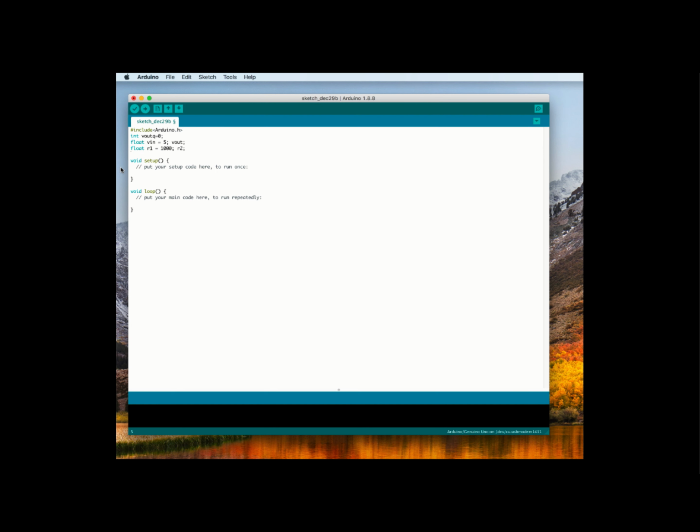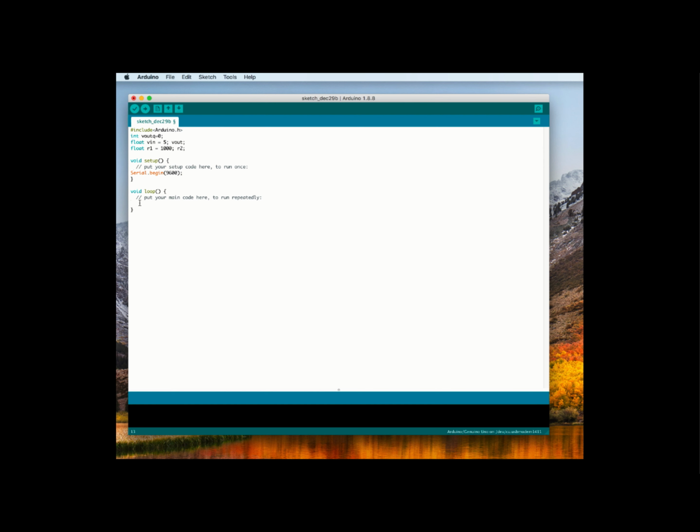Next, in the void setup, we need to start the serial monitor. So Serial.begin 9600, that is the baud rate we need to set up. That's all in the void setup.